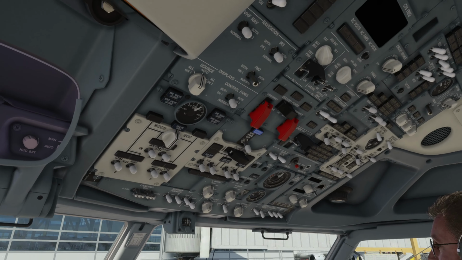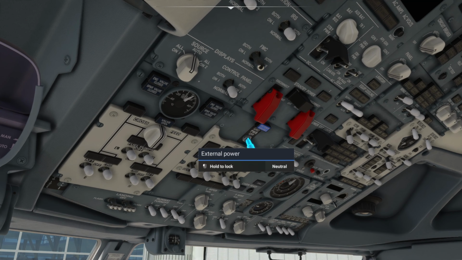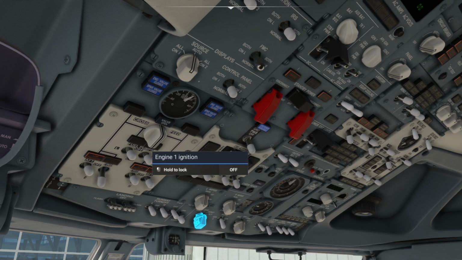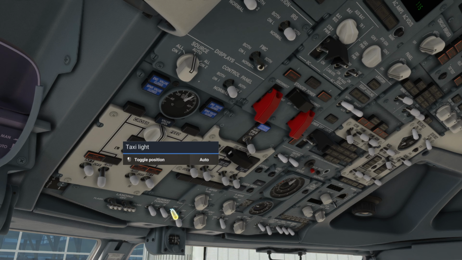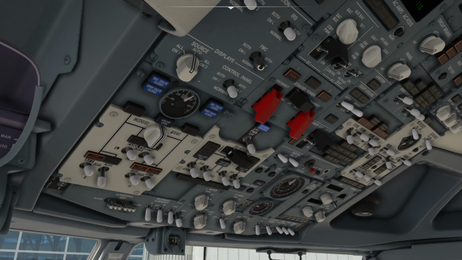So, first thing you want to do, 737 MAX, is turn on your external power, turn on your left forward fuel pump, turn on your EPU there. If you want, you could turn on your taxi lights, your logo light, your wing well, and the strobe to position to steady. Make sure that your flight altitude selector isn't yet touched. Turn on your emergency exit.